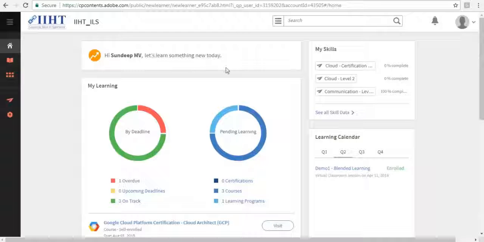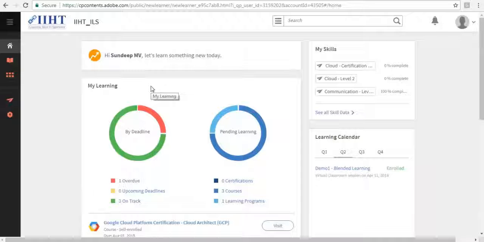Now the first one is the home page. Here in the home page we have one section where the candidate can view how he is performing in the learning environment. He can see his picture and name over here. Once the administrator creates his account, he can view his picture and his name.